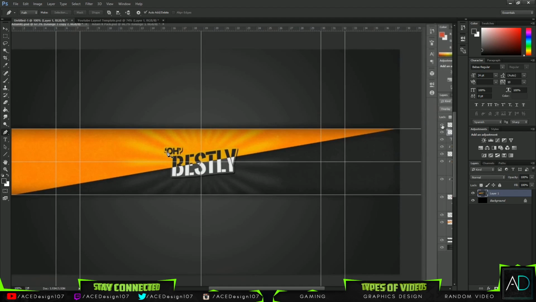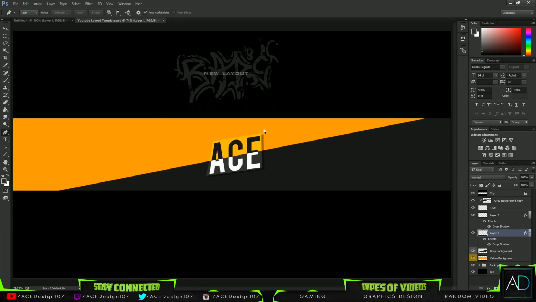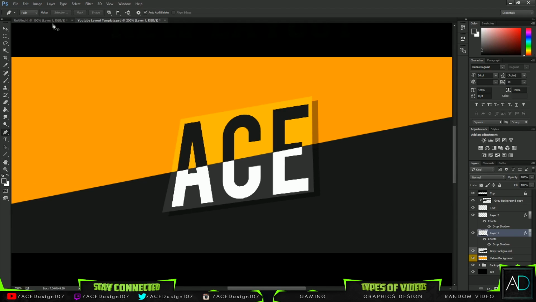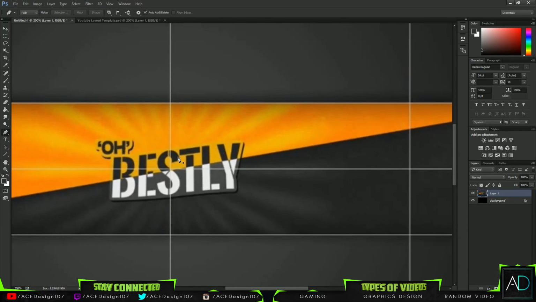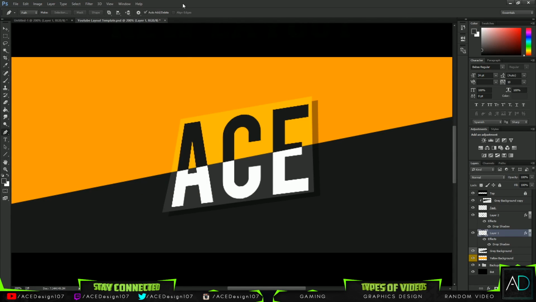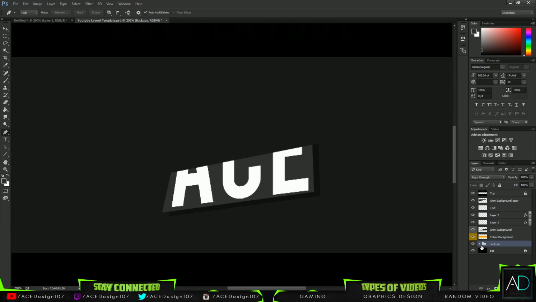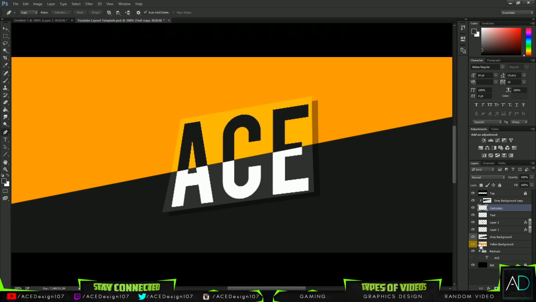And then what we can do is add in the O. To do this, I'm going to show you how you can divide up the text like this. Now I'm pretty sure he used a font for this one, but we don't have a font, and since our text is already rasterized, we can simply break it up ourselves. So to do this, I'm going to press Ctrl J, and this is going to be our backup copy, and I'll just hide that. And now go back to our text layer, press P, and we're going to use the pen tool to do this.